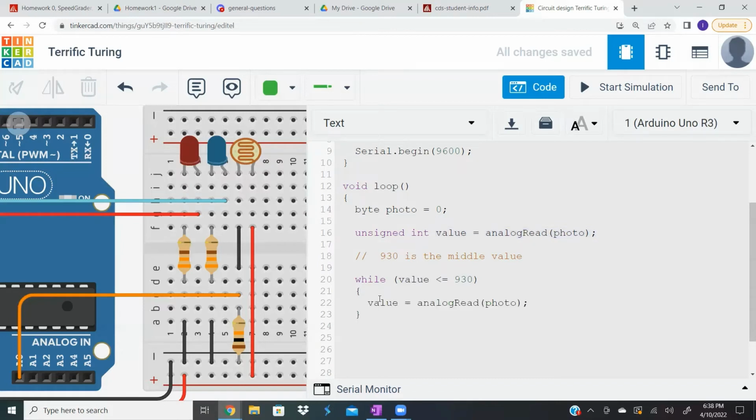I combined those last 2 things this second time through. So one way is you can take that whole line and then delete the data type, or I can just copy and paste everything but the data type. But what this does now is I have a way to get in, I have a way to get out. I get in because line 16 updates something before the while loop. I can get out because while the while loop is running, I can update that variable and eventually get out.